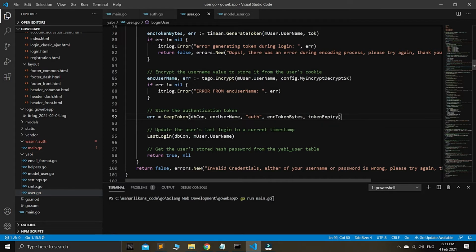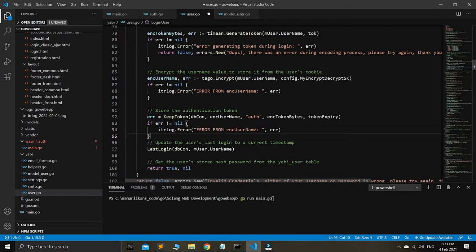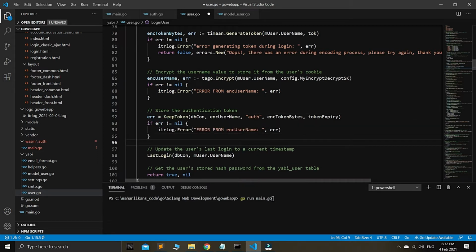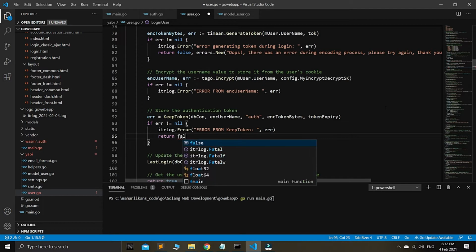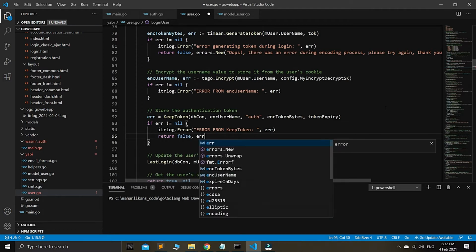So what we're going to do is copy this one again, I need to retype it. Itr log error from keep token. Then we just want to return with these things, return false if anything errors.